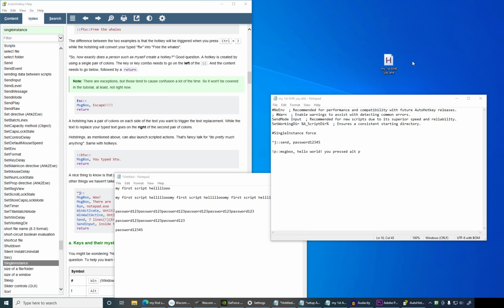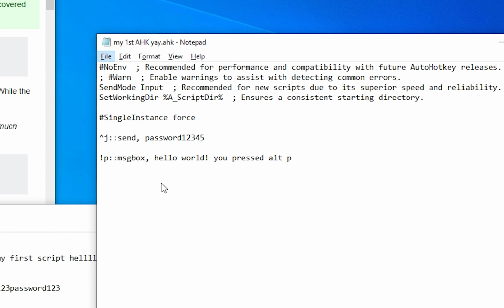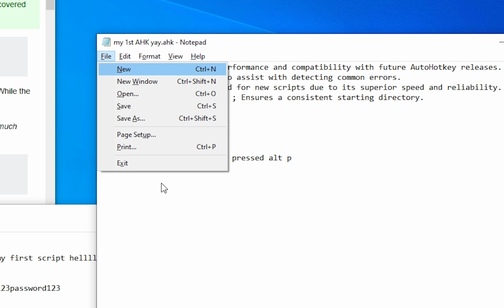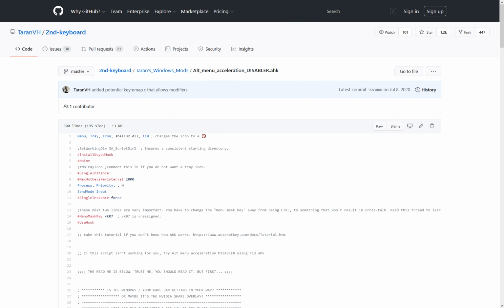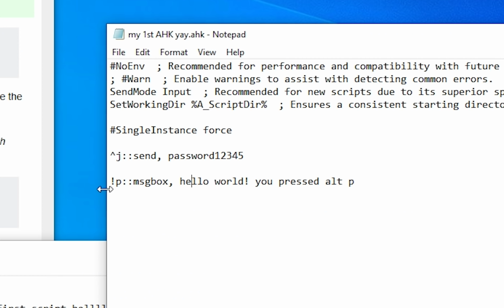Now, Alt is a terrible shortcut to use with your macros because it does menu acceleration. So just pressing it once will get you into the menus. It is so annoying. I hate it. I have a script that fixes that, but don't worry about that right now. You may wonder why Alt is represented by an exclamation mark, and that's just because it doesn't work to write out Alt P. No, it has to be represented by a character. You just have to remember it. And then Shift is represented by a plus.